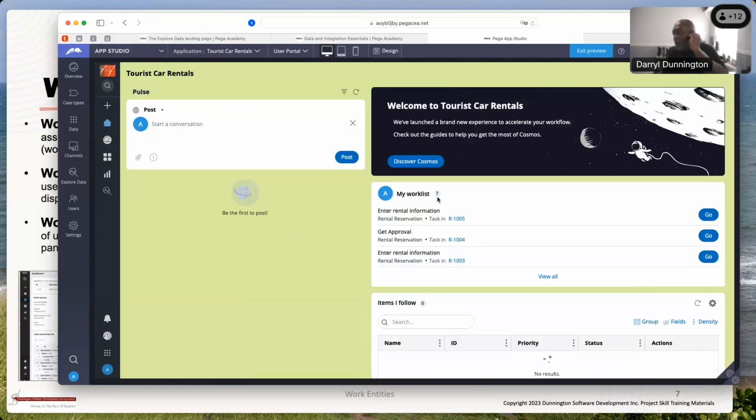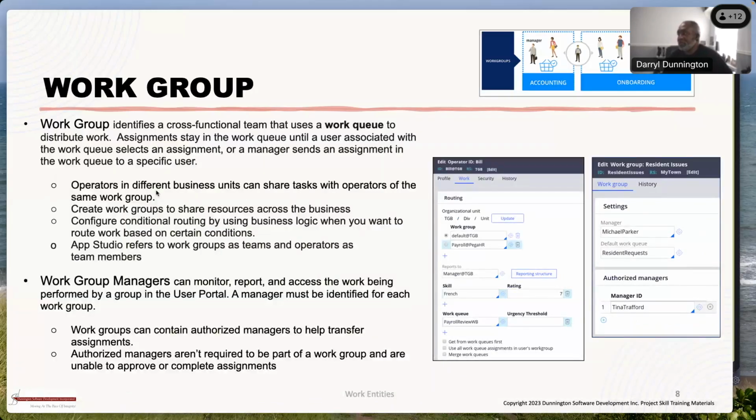All right, so these are items on my work list, and I then want to be able to report off of that. Because I've talked about the work groups, and I've talked about the work group managers, and I've talked about the routing, how I can do push routing, pull routing, and here's an excellent example. We saw how I could set it up for a current user, a particular user, a work queue, or I can use some type of business logic to make that happen.